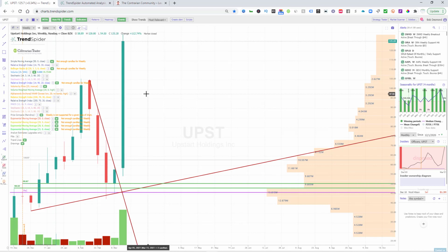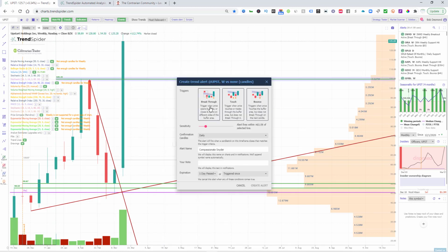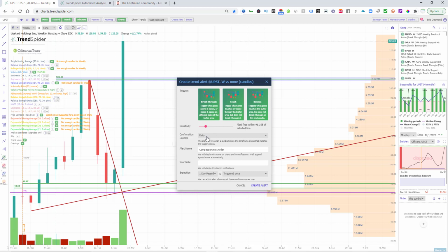So we had a great breakout last week. Am I going to chase it? No. No way. Now, if we pull back to this breakout point at 105.41 and the market hasn't fallen apart yet, I would entertain getting long. I'm going to also want to know if we break through it, because in all probability, that means the market's in meltdown mode. And we're going to keep this active for 3 weeks.